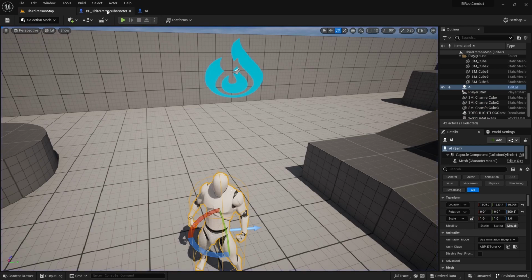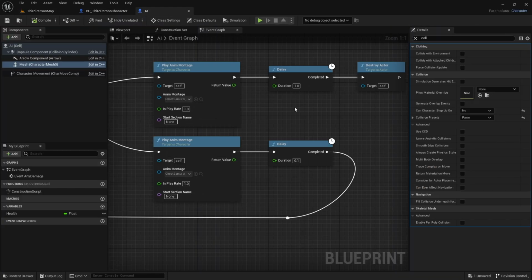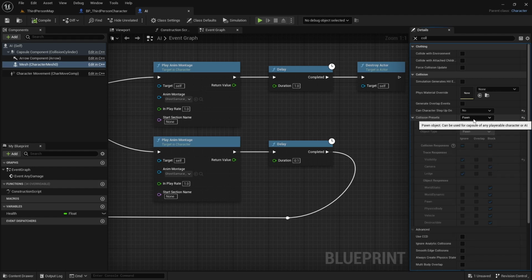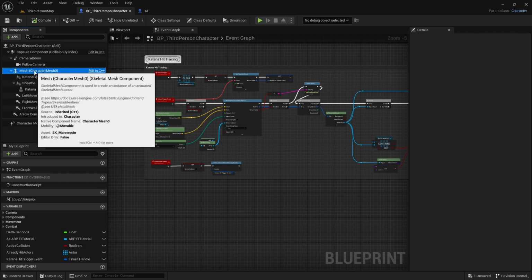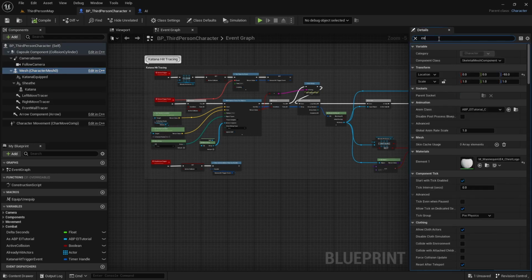Maybe need to, see here. Let's check the collision on our character.